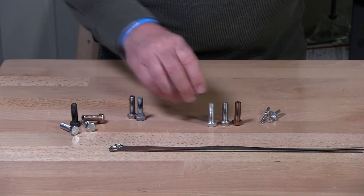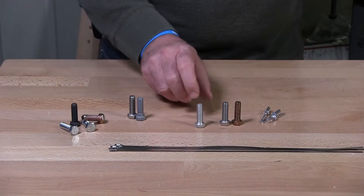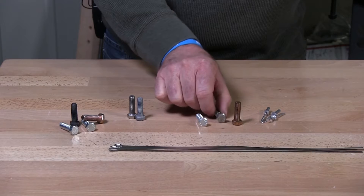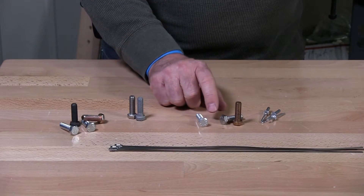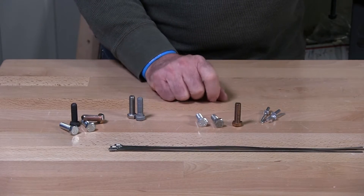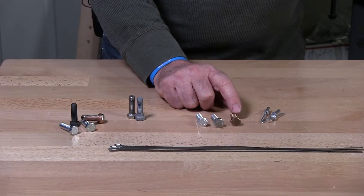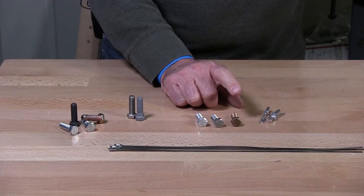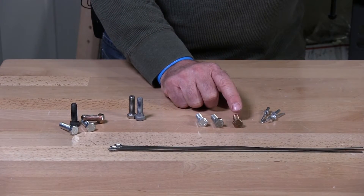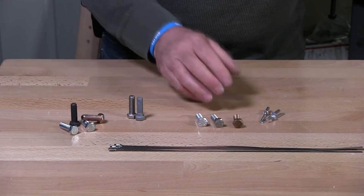I have here all the items that you do want to use. This is aluminum, so that can be used in a saltwater environment and will not rust. This is 316 stainless hex cap screw — this also will not rust in a saltwater environment. Silicon bronze will not rust; however, it will patina over time. That's one of the best items that can be used, but you may not like the aesthetics of how it's going to look over time.